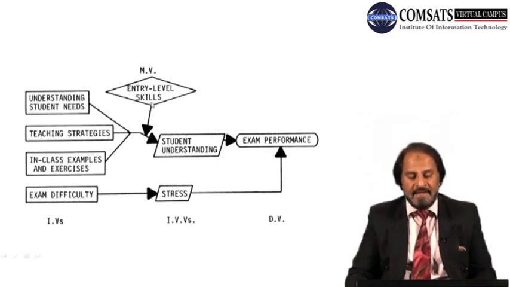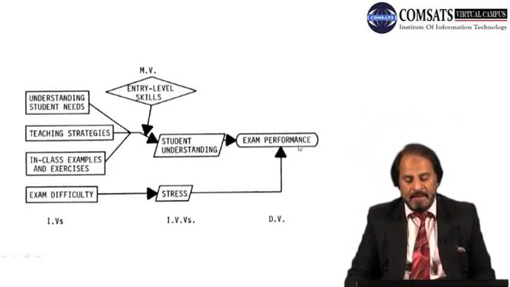But for students who lack the skills, these strategies, these examples will not work. So the relationship between class examples, strategies, and student needs will be moderated by the entry-level skills. If the entry-level skills are there, then the relationship will exist between these three variables and student understanding. And once understanding is developed, then the exam performance will be achieved, meaning the higher the understanding of the students is, the higher the exam performance is.